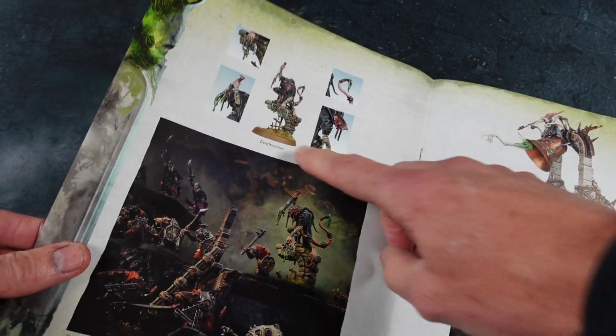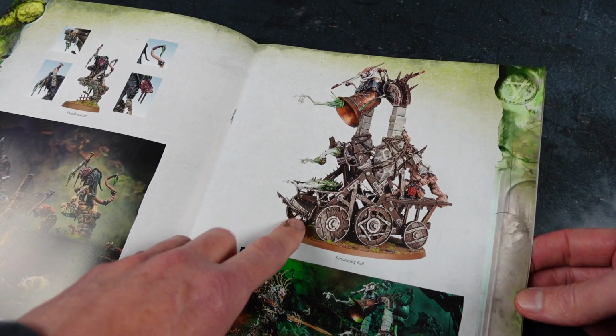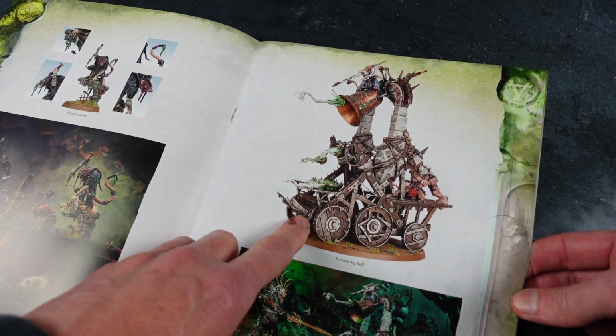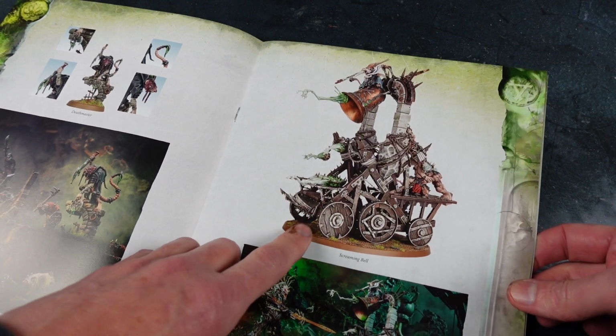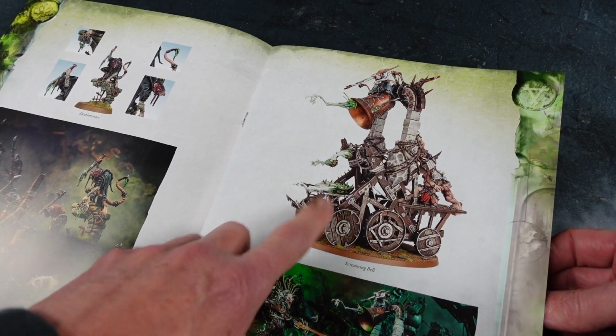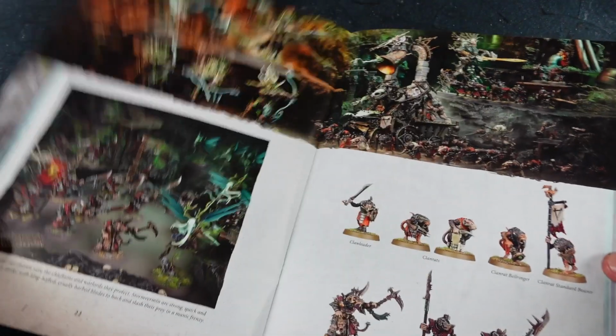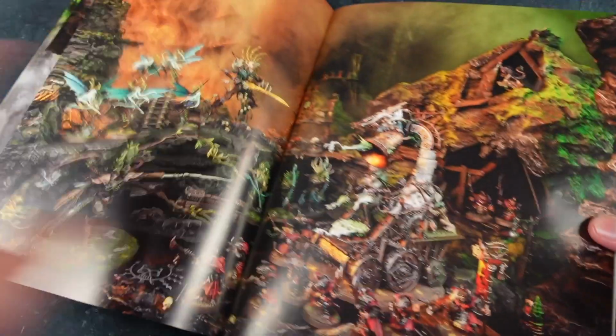And here we've got the Deathmaster and the Grey Seer himself, who comes in on the Screaming Bell through a gnaw-hole, which is kind of a portal. That's how he gets to attack the Sylvaneth. This is a classic old model. I think this one's been around for a while, but fantastic model. And of course your Clan Rats.